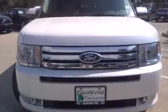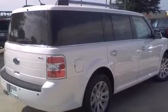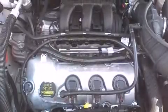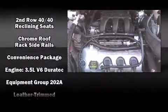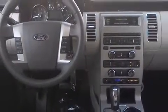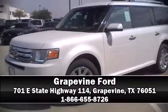Ford also prioritized safety and security by including dual front impact airbags with occupant sensing, traction control, brake assist, ignition disabling, and four-wheel disc brakes with ABS. Electronic stability control stands out as a technologically savvy innovation keeping you better connected to the road. Our sales reps are extremely helpful and knowledgeable — stop in and take a test drive.